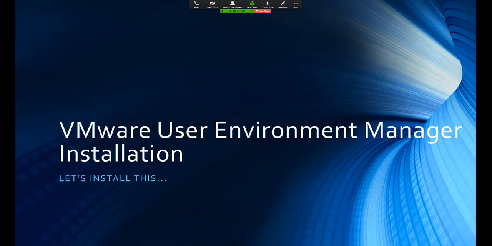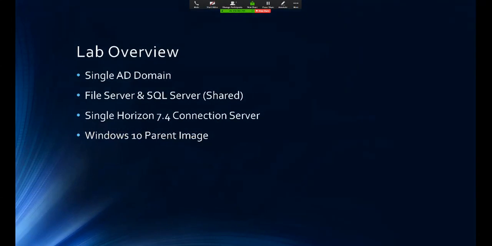So let's go through and install this. I have a small home lab that I'm doing this demonstration on. It consists of a single Active Directory domain. I do have a SQL server and a full Horizon environment configured. I am co-locating the UEM configuration and profile share with my SQL server just due to the limited resources available in the lab, but the recommended process would be that you would have a dedicated high-speed share somewhere out there, and I highly recommend using SSD disk for anything that is user configuration related, especially if you're doing this in the VDI environment.